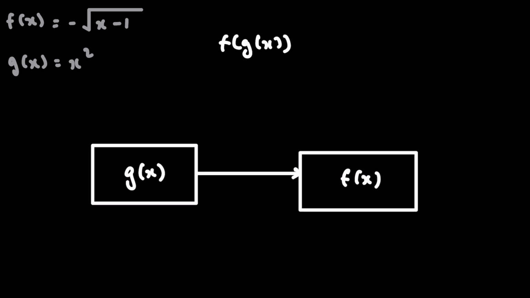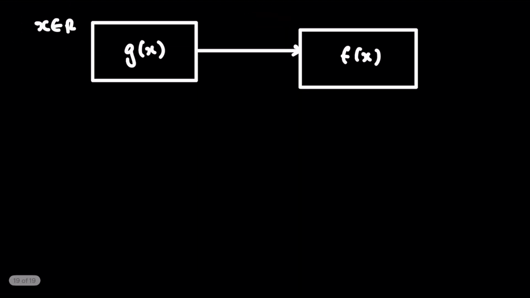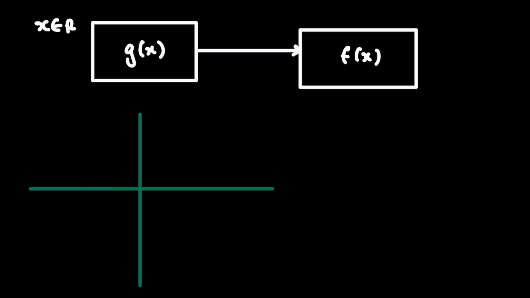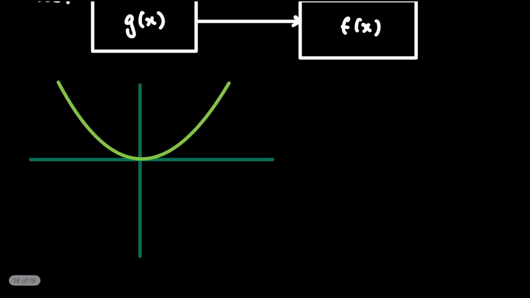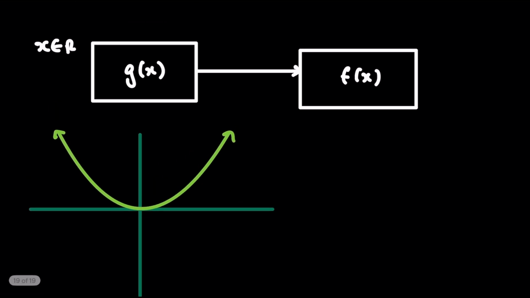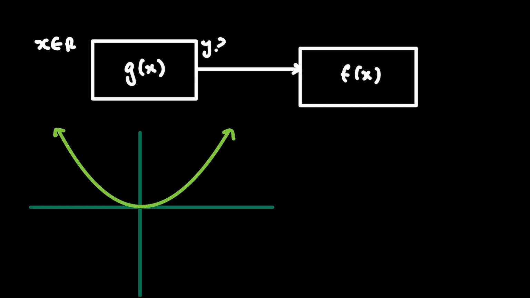Next step, we're going to write the domain and range of each of these functions. The domain and range of g of x is simply a parabola. And we know that the domain of a parabola is all real numbers. If you wanted to work out the range, we would do it graphically, so I'll help the audience out. We know that a parabola y equals x squared looks a little something like this. The only y values shown on this graph are the ones where y is more than or equal to 0. So that's what my range is going to be: y is more than or equal to 0.